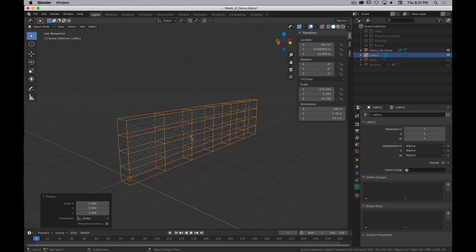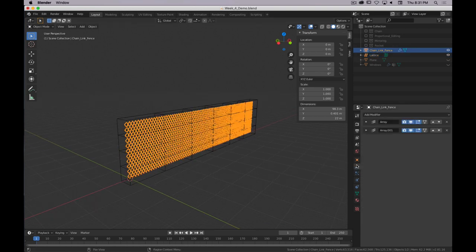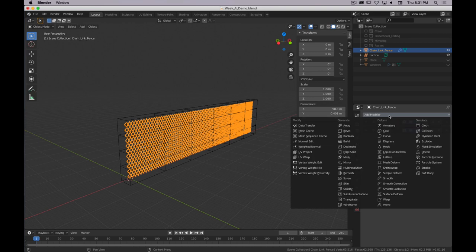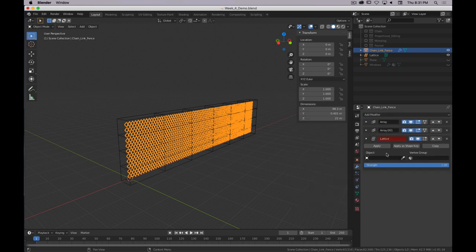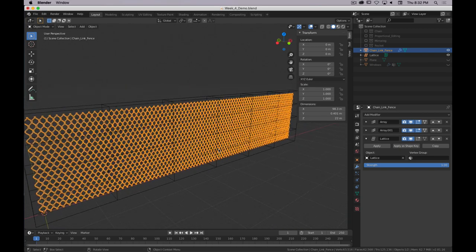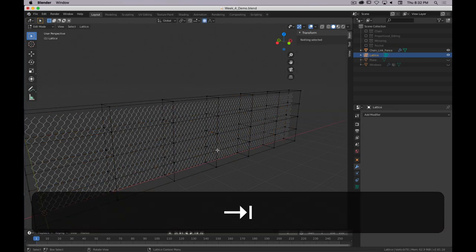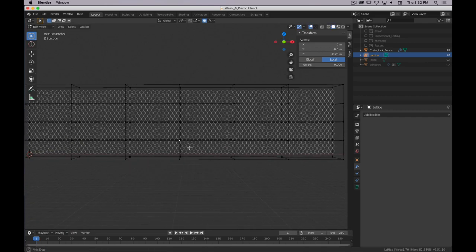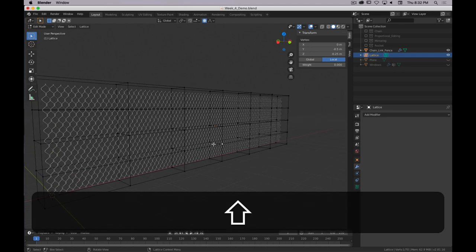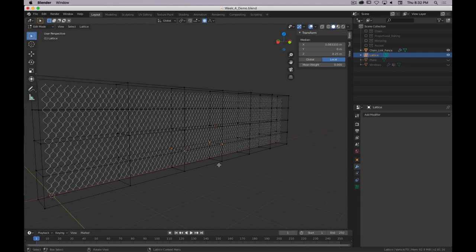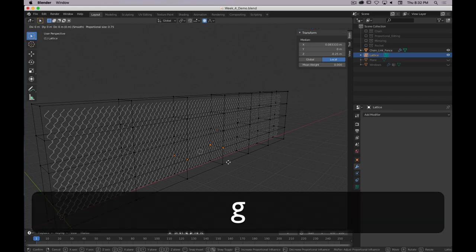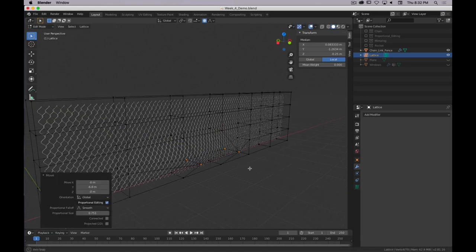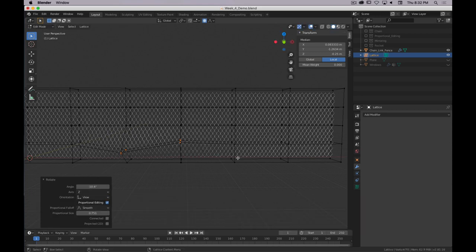something like that. And now I can go back to my fence, go to my modifier stack, add a lattice modifier, assign it, and now I can go to my lattice, and now I can go into edit mode. And you can see that everything that I do in edit mode actually affects my fence. So if I wanted to have like a car run into it, I would select maybe all of these control points, these four, and I can maybe bring them back or forward. I can rotate them if I wanted to. I could scale them in either direction.